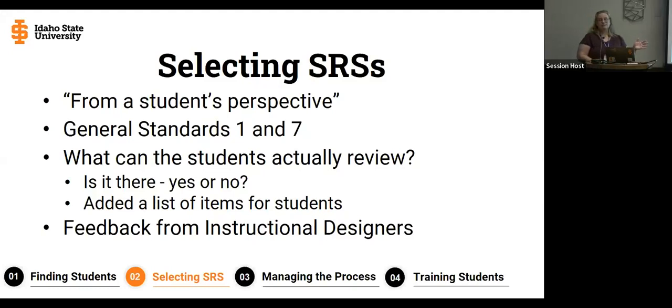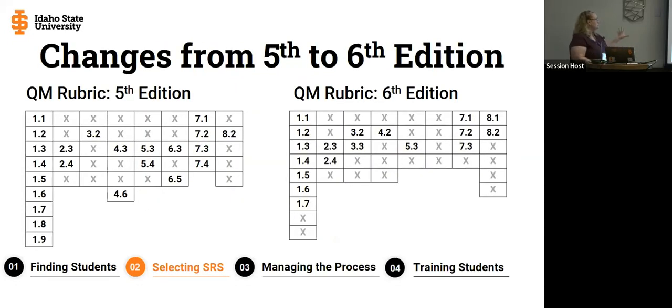When we moved from 5th to 6th edition, we kind of stopped and reassessed, and we went through all of them and talked about what we did. So this was what we originally selected, and that's what we moved to in the 6th edition. Those are our current 18. And when the 7th edition comes out in the summer, we will go through this process again. And we're constantly collecting feedback and also where we want to kind of push faculty and guide them as well. So this is something that we keep track of.